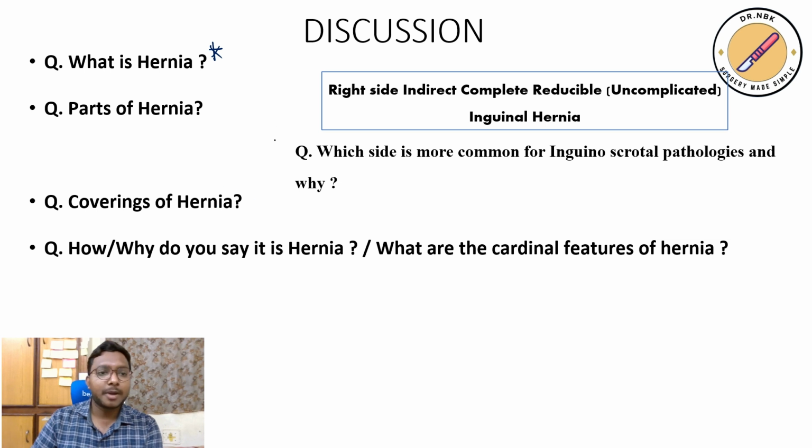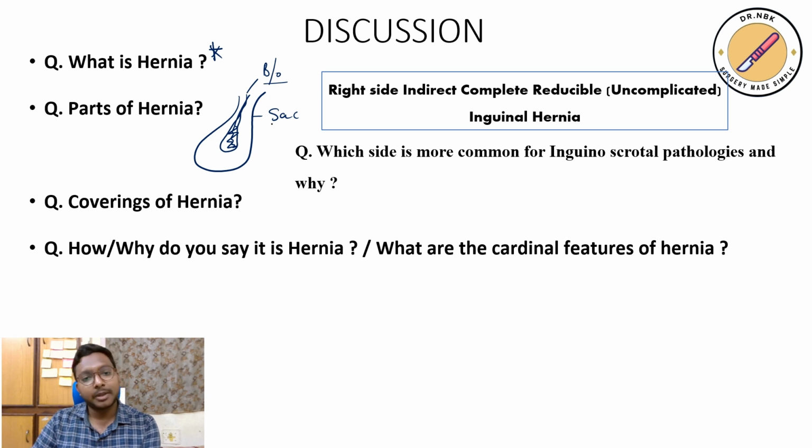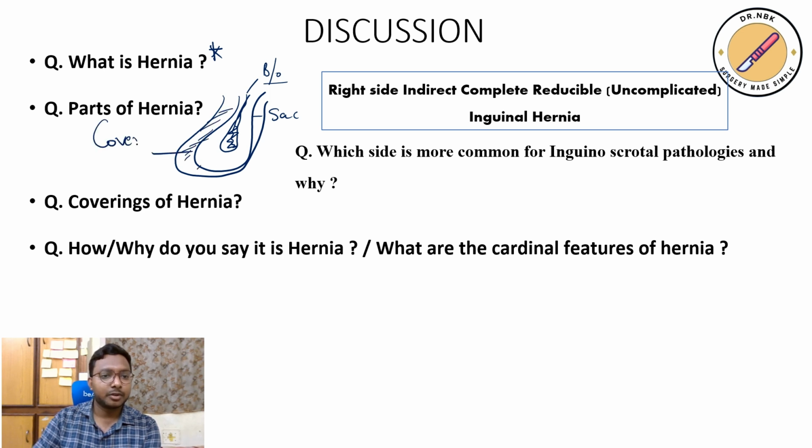Okay. So coming to the parts of hernia, you know that basically hernia occurs through a sac. So this is nothing but your sac. Within the sac, you will be getting your content. This content can be either bowel or omentum. Commonly we encounter these two. They can be others also. Then you have coverings. Okay, so this is nothing but your coverings, right? Next, so what are the common coverings of hernia?